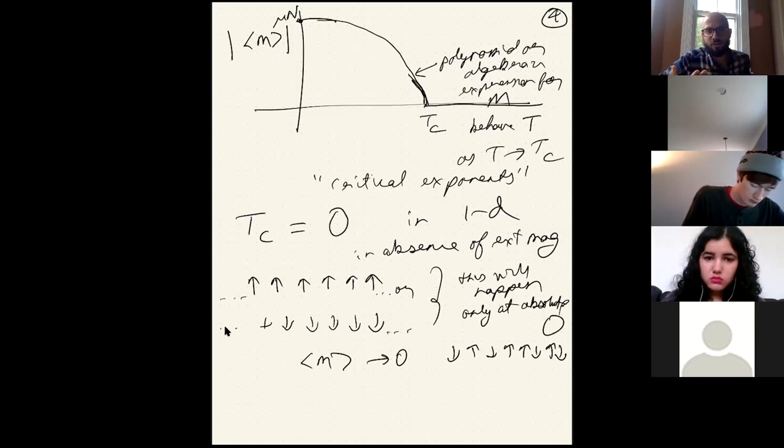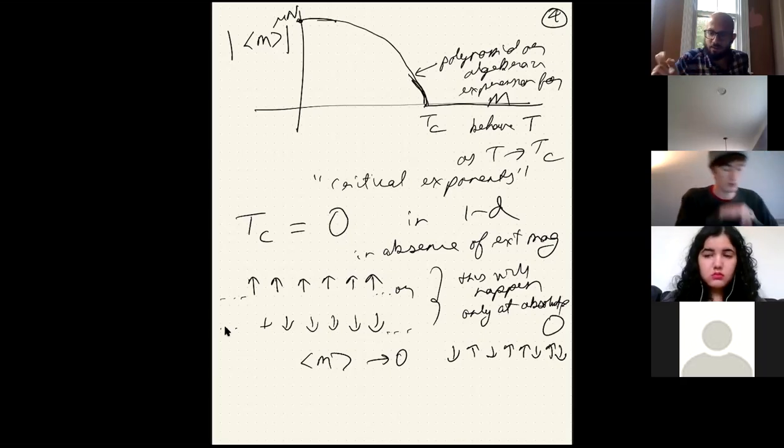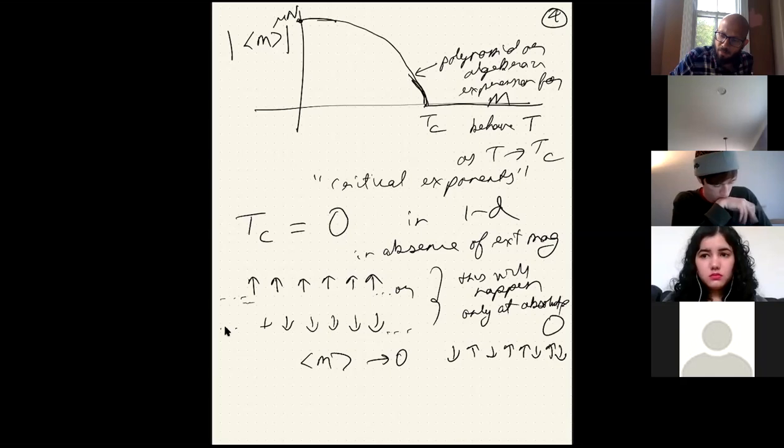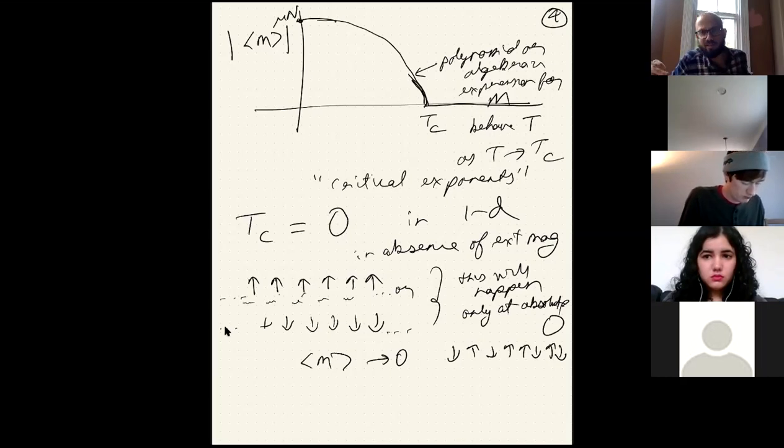And you can see why I'm excited about this, because this seems like quite a profound thing, right? You're trying to design a material in 1D, which is a conducting material. Let's say it is made up of certain molecules attached to each other. And an electron has to pass from this molecule to this molecule to this molecule. And in order for the electrons to pass, the molecules all have to be in an on state. The only way this conduction will happen is if all the molecules are aligned in the same direction. If they are not aligned in the same direction, it will break. And what I'm saying here is that in 1D, for any temperature, they will break.